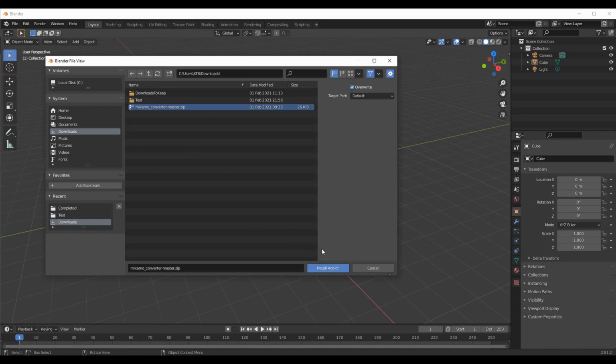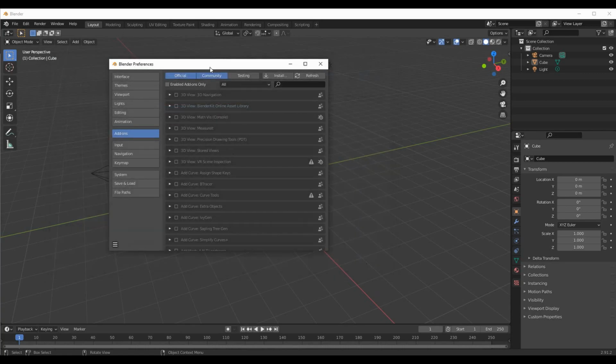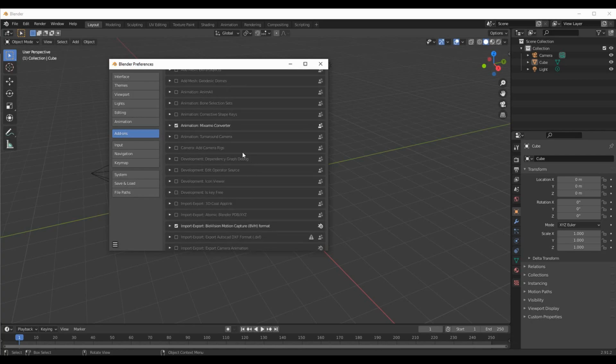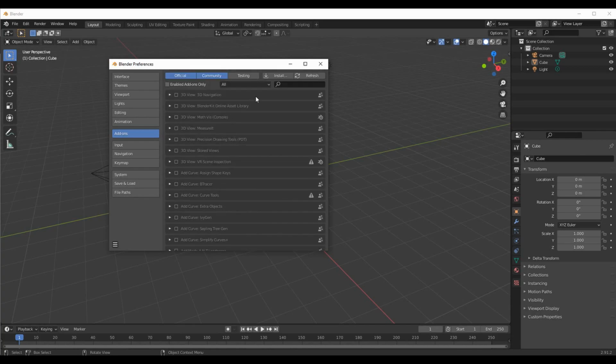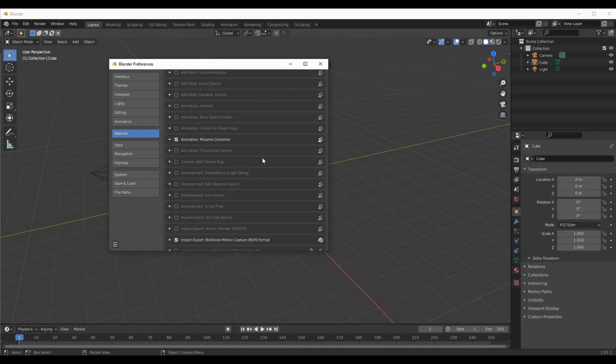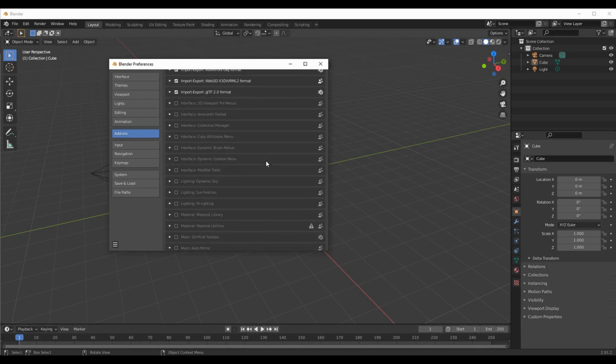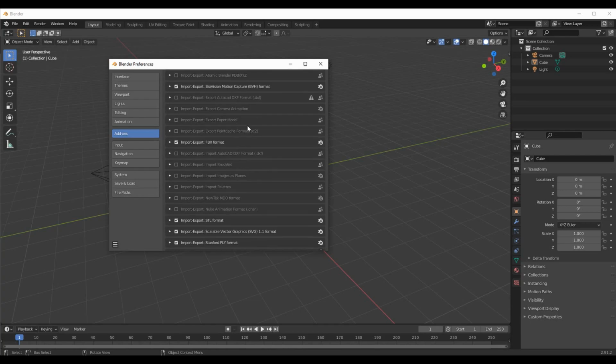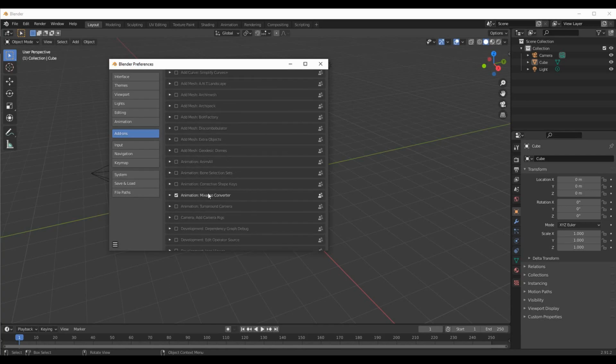Now it should automatically bring you to it, but if it doesn't, it'll exit this menu. And once you're here, all you have to do is select the thing that you want. So it's called Animation Mixamo Converter. So you can either scroll down and get to it. You can search for it if you have a lot, but I don't think you'll have too much. I'm pretty sure these are all the basic Blender ones. So, should look pretty similar. The only one you actually care about right now is Animation Mixamo Converter.